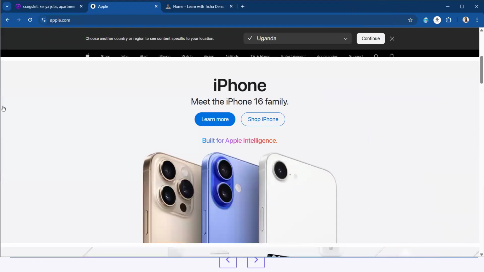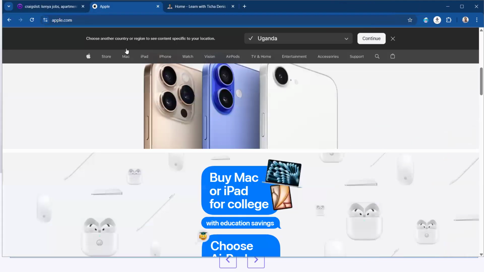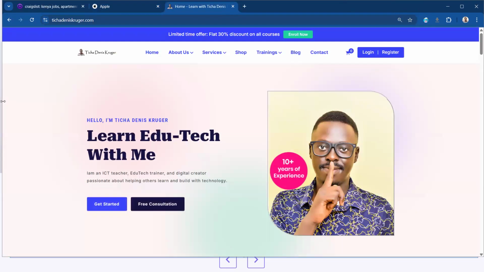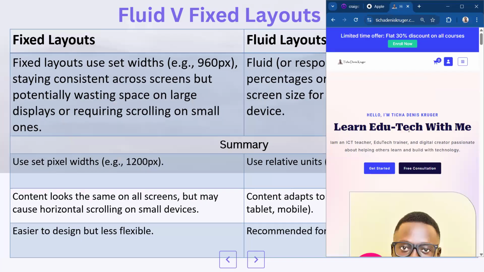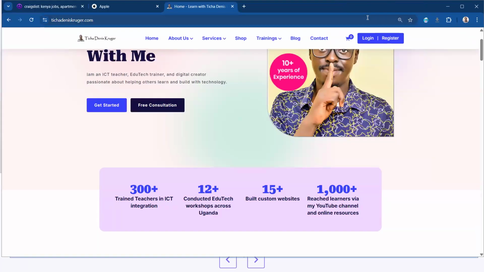iPhone here is big. When I reduce it, the size of the word reduces, the buttons reduce, including the pictures themselves. You can generalize all websites, including mine here, by reducing it. See, the image reduces accordingly to suit. Initially, everything is big. When I reduce it, everything reduces. That is from the fonts to the image accordingly. So it's important that you know about fluid in a design.